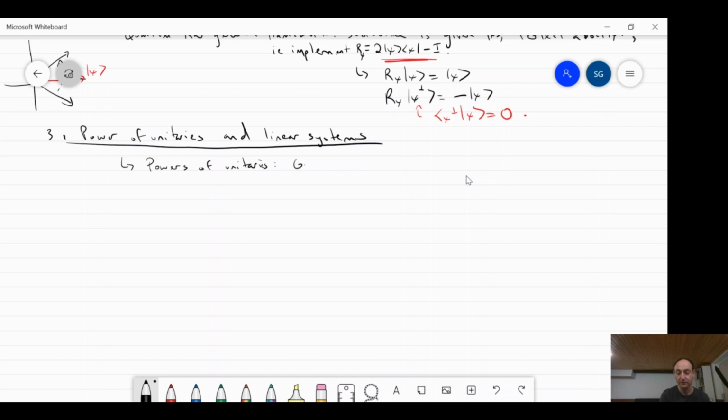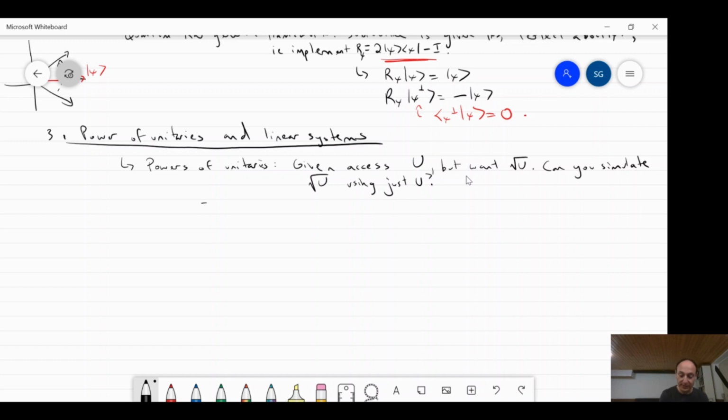Suppose you're given access to a circuit for u, but maybe you don't want to implement u, what you really want is square root u. So can you simulate root u using just u? Is there some way to take the circuit for u and hijack it, basically, so that you simulate the square root of u? And the answer is yes, you can. Otherwise, we wouldn't be talking about it.